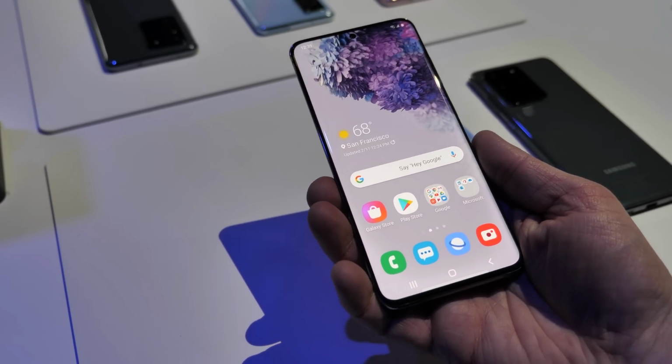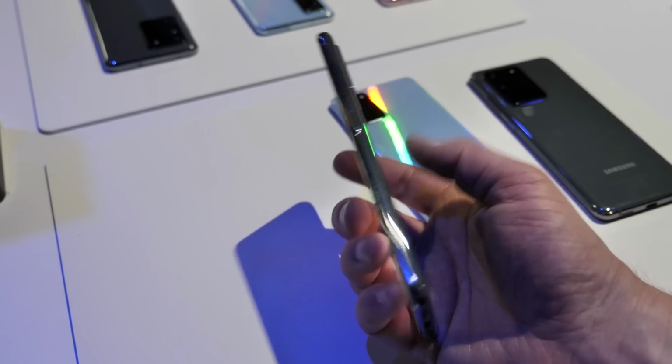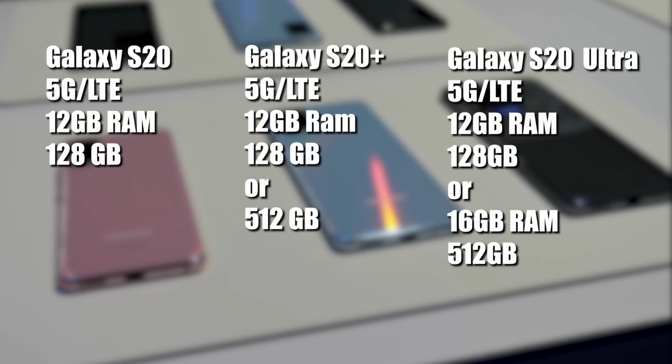As for RAM and internal memory, this will all depend on what model of phone you get and what area you live in. So here in the US, if you pick up the 5G LTE variant, you'll probably have 12 gig of RAM, and on the Ultra you can get up to 16 gig of RAM. And then for storage size, your base model is 128 gigabytes, or on the S20 Plus and the S20 Ultra, you can get up to 512 gigabytes of storage.